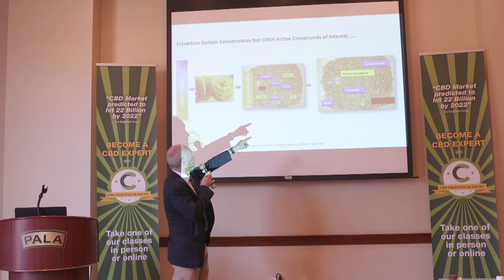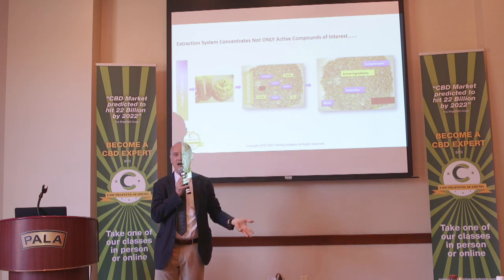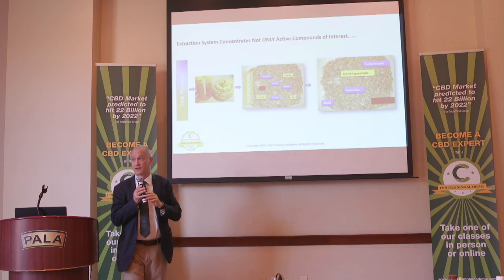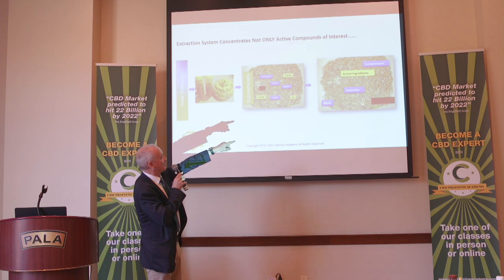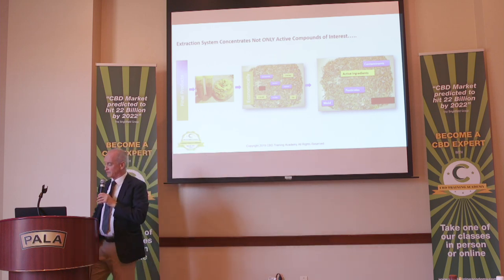When you looked at the process before, then they would start to do economics, and they'd say, well, how much is it going to cost me to get it? How much does it cost me to buy the material? The right way to do it is start off with what you're trying to make and then fit the ingredients. I also put in the middle, so that you can't read them on the H, but that's HR, and I believe that's contaminants. So it's kind of like the Dilbert thing where I made them both red.